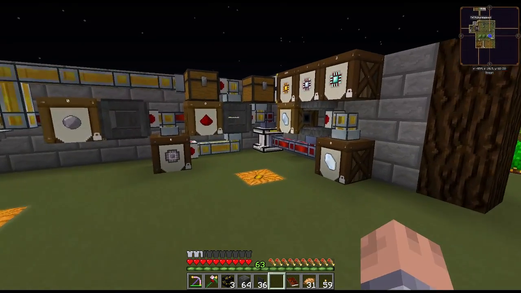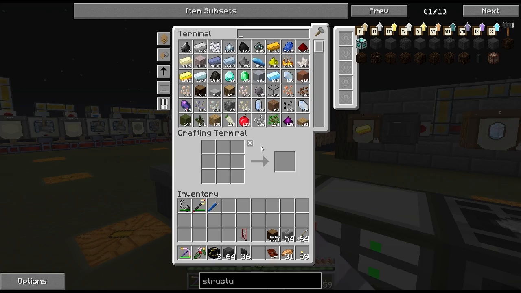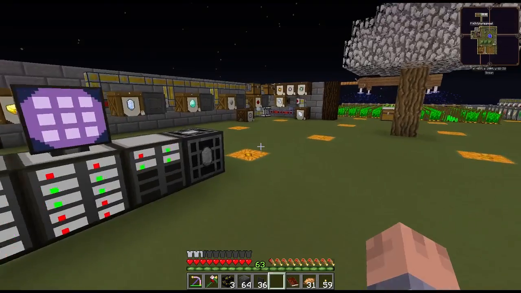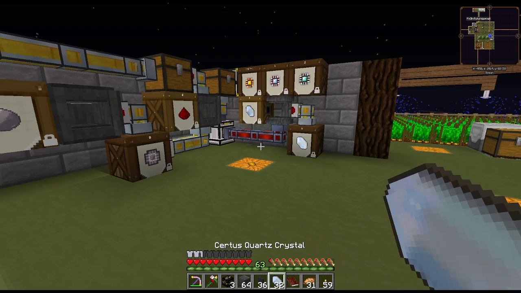So this is what this looks like now. And then the same, of course, for the charged Certus quartz. Let me show you this real quick. We can probably... Oh, wow, nice. I'm back to 600. I was down to 50 earlier. And I put a lot of sand through that thing that I upgraded. And I'm going to show you something else there.